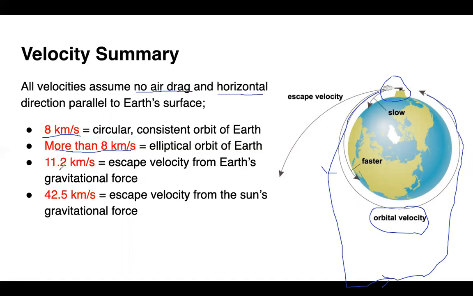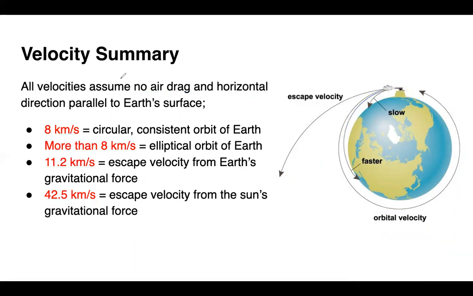If we were able to fire that cannonball at at least 11.2 kilometers per second, it would escape. There's your escape velocity. It would not fall into orbit. It would be on its way out into space. However, it would probably get picked up by the sun and just start to rotate around the sun, just like Earth is doing, unless it was somehow able to then speed up to 42.5 kilometers per second, at which point it could leave the solar system if that was the goal, or if that was the correct direction that it's going in.